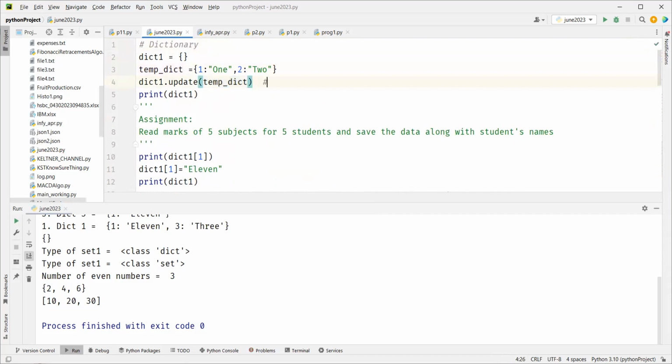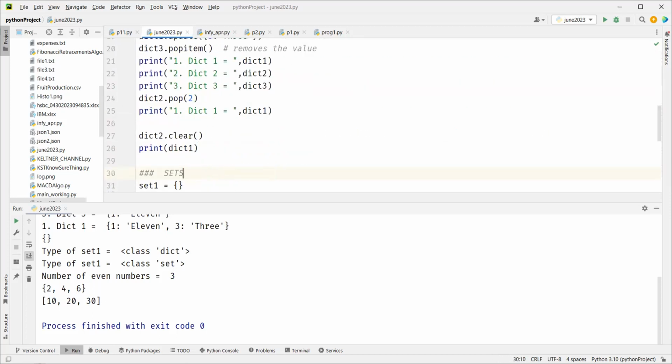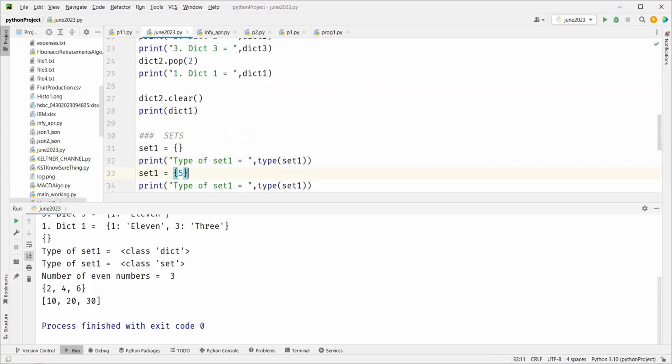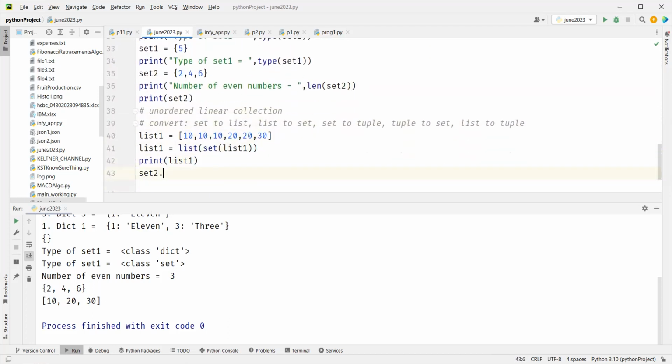It means you're saying dictionary1 equal to dictionary1 plus temp dictionary. That means you add temp to dictionary1 and update in dictionary1 only. So update will always update the existing, whether it is dictionary or set. So if I say set dot update, what do I have to give? I have to give another set only.